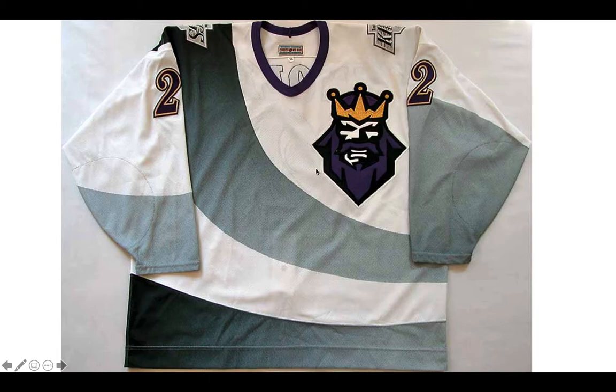And then it's very weird. You got the logo up here, very small, like a soccer logo, and then this thing's kind of looking like a sash. It's a very, very weird jersey, and it was only worn for a season, 95-96, and it is a very hideous jersey, but I know this one has gained a big following, and the uglier the jersey, the more expensive it's going to be.